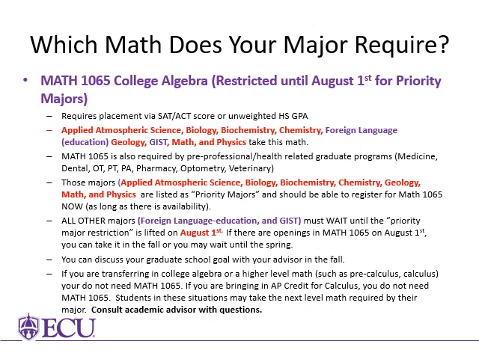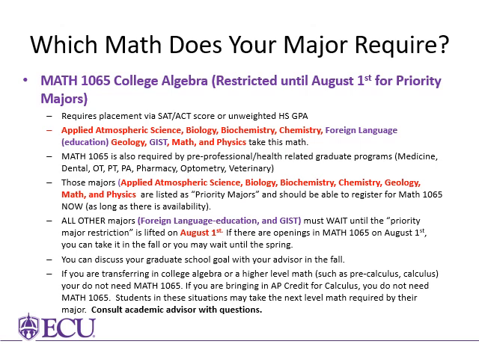Math 1065. Foreign language majors with the education concentration and GIST majors are also required to take Math 1065, but it is not critical that you take it in the fall. You can take Math 1065 in the spring and still be on track for your major. However, on August 1st, the major restriction will be lifted, and if there is any availability in Math 1065, you are welcome to sign up for it at that point.